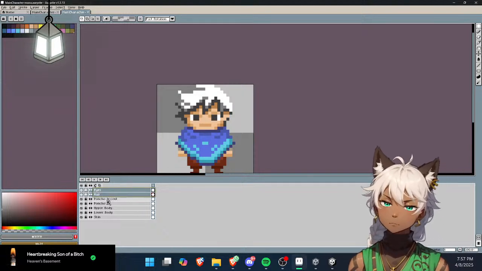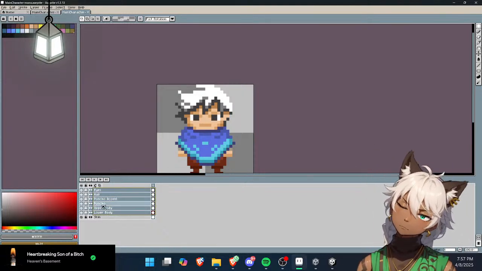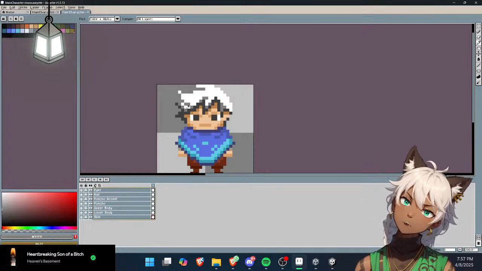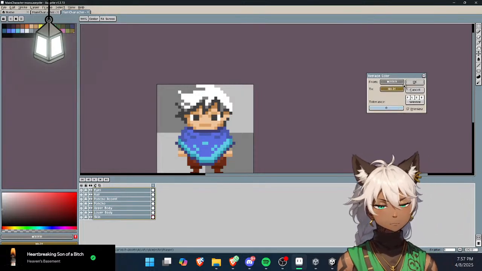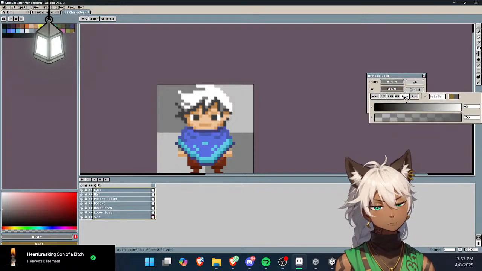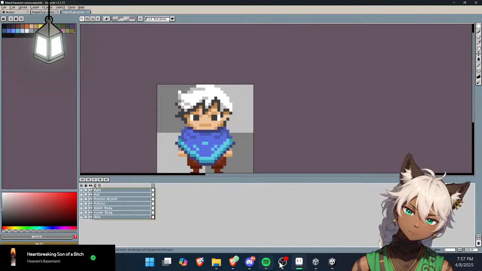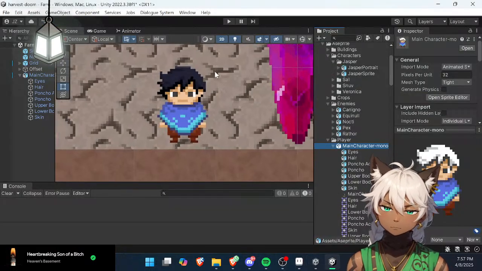Oh, I also forgot to select every layer. And then check it in Unity.